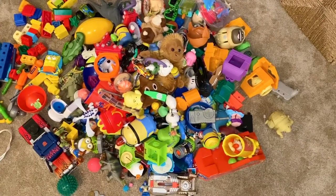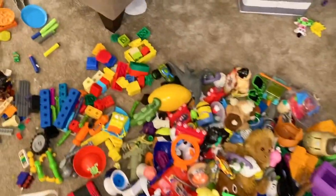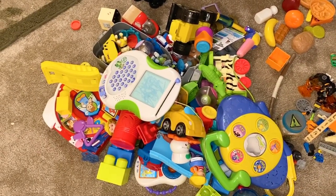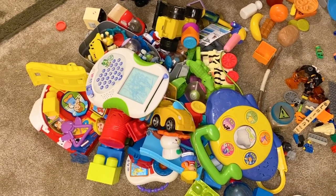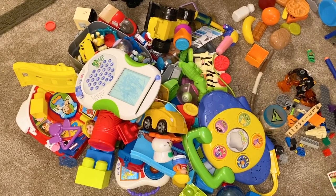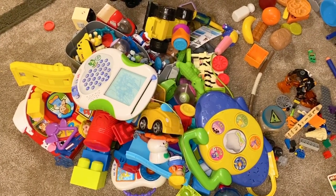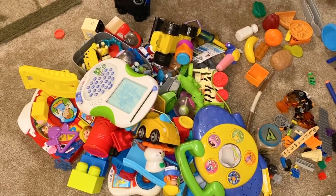So these are the toys that we are going to be keeping, and we're going to see how much fits into two of these baskets. Some of this stuff we already have bins and baskets in the playroom already labeled, so we'll go ahead and put them back where they belong. Now this over here is the baby toys — I have such wonderful memories of my boys being little babies and toddlers pulling out these toys. The sentimental attachment is still very strong because I'm going through the emotions of them getting older and me unable to carry a third child. So these things have strong attachments. I'm going to put them in a separate bin in the basement, and when I'm ready and when I'm stronger, I can do a KonMari method on the baby toys.